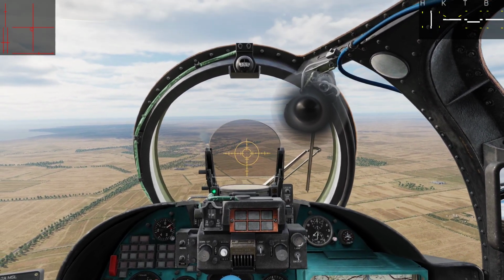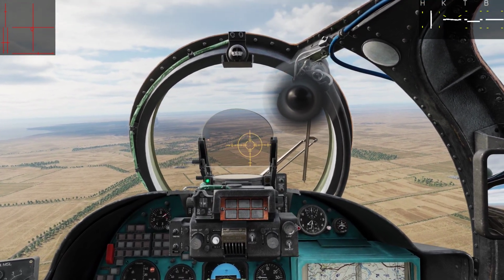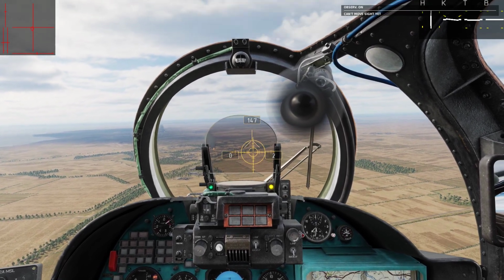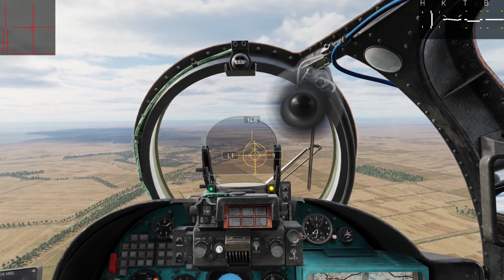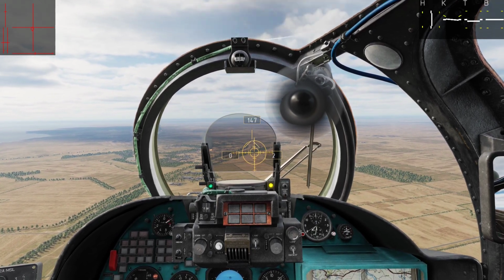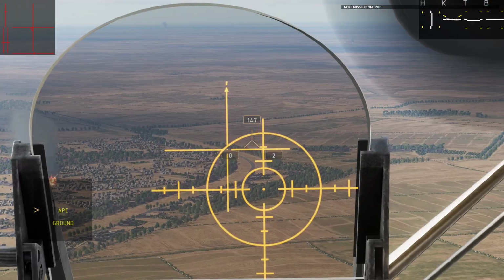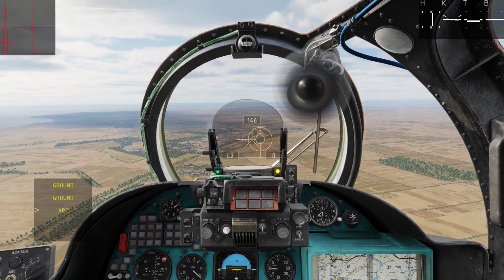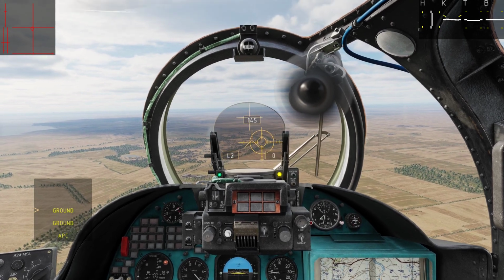And let's just do one more attack here. Let's give him the command to look for targets. Observe on searching. Let's make sure that we have the Ataka missiles. Ataka HE selected. There we go. Okay. What do we have here? Something up there as well.